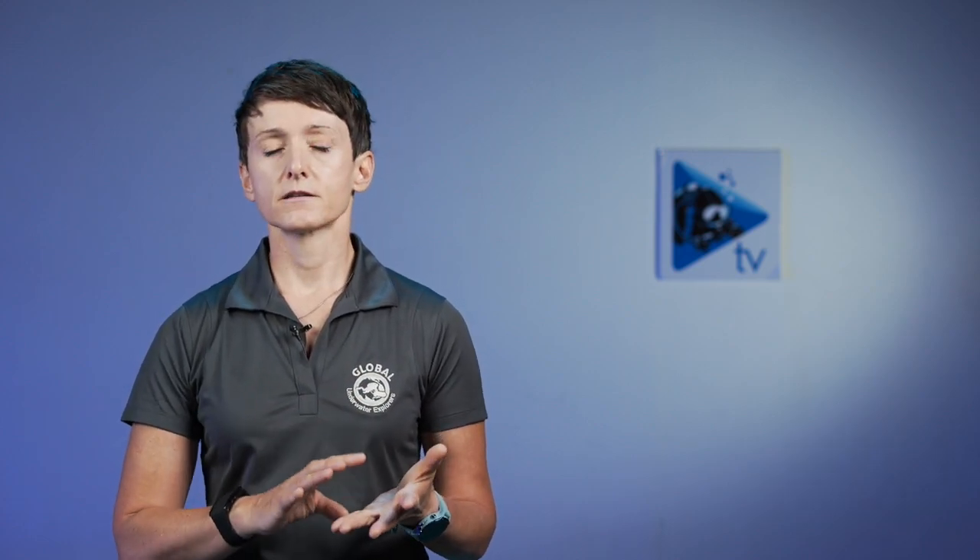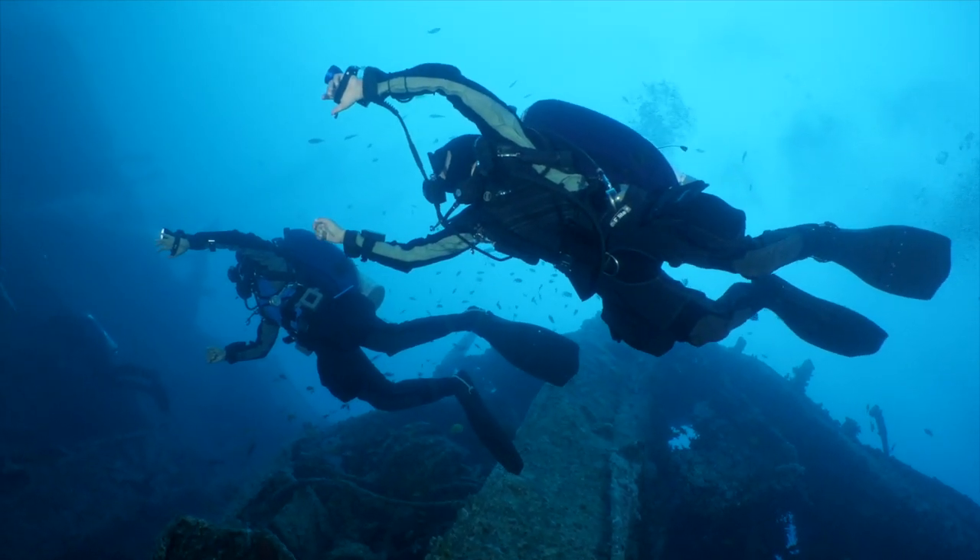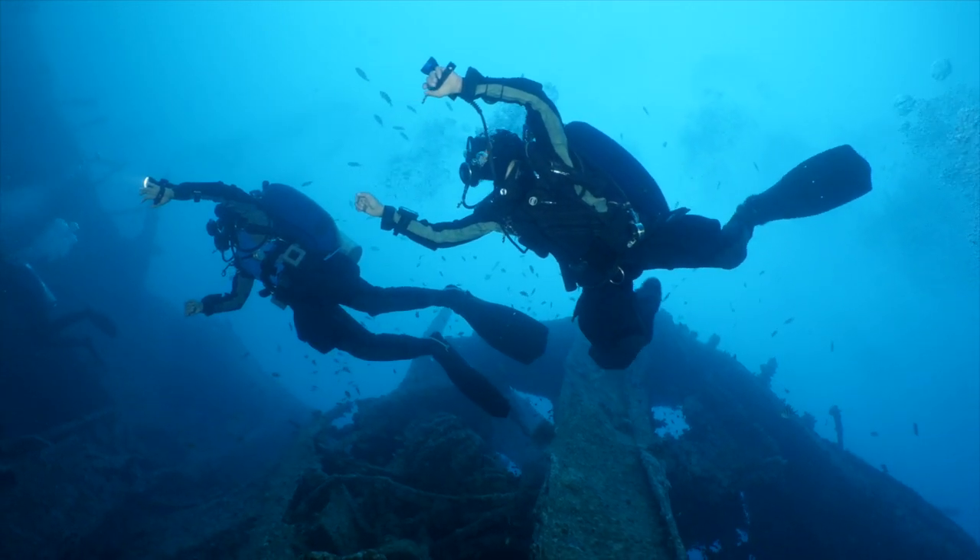Comparing wearing a crushed or compressed neoprene dry suit to a trilaminate dry suit is like wearing two or three heavy winter coats versus a very light silky shirt in summer — the difference in comfort is quite significant. The trilaminate is very light, which allows for much more maneuverability. You can move much more freely, and when you have enough gas in it, you barely feel it on your body because it's so thin.